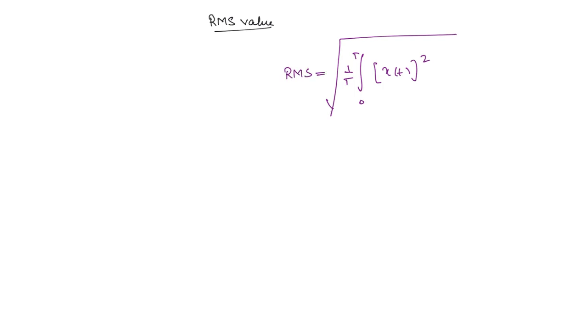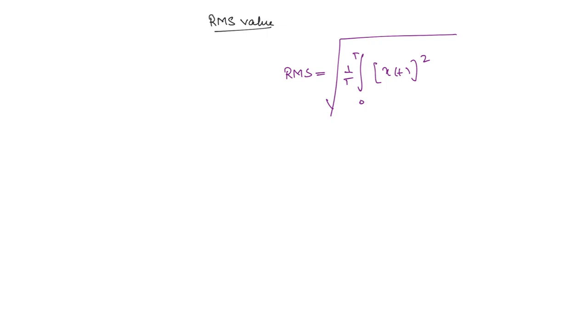So we discussed what is the RMS value, the root mean square value of any function. If a function x of t is given, then you have to square it, find out the mean, meaning you have to integrate over one time period divided by the time period, and you have to find the root. This is the RMS value, right? Let us now discuss the RMS values of some prominent functions.